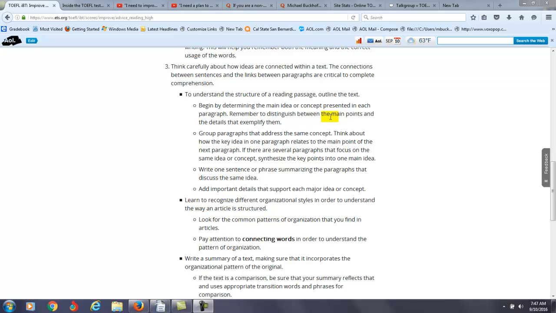So usually when someone's introducing a main idea, they might use a transition word like first of all. They might say second of all, something like that. Now once they get to a detail, they may say for instance or for example or to illustrate. So there's different kinds of transition words that signal either main points or what's called support points.